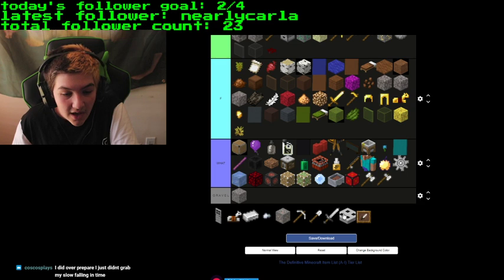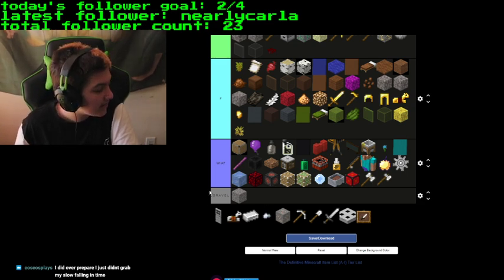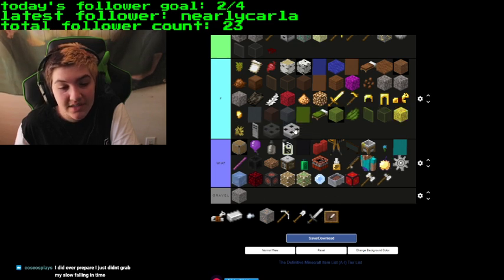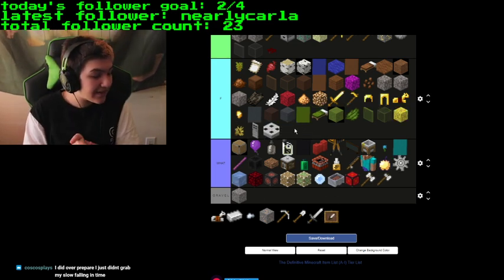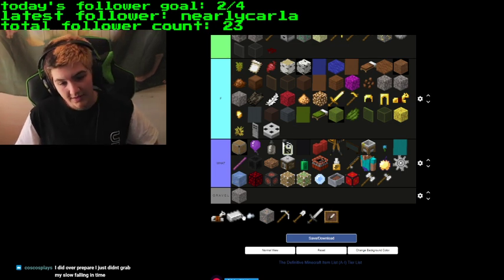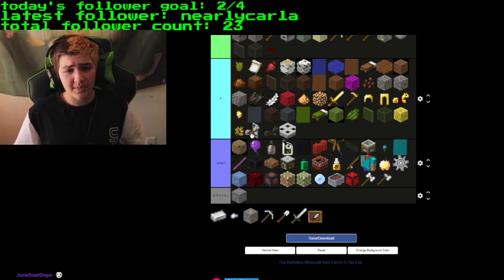Iron trap doors and iron doors. What do we think about them? Gross. Hate. I hate them. I don't like having to press a button or flip a lever. It's so annoying. Hate. It sucks. Hate. Iron horse armor. D.